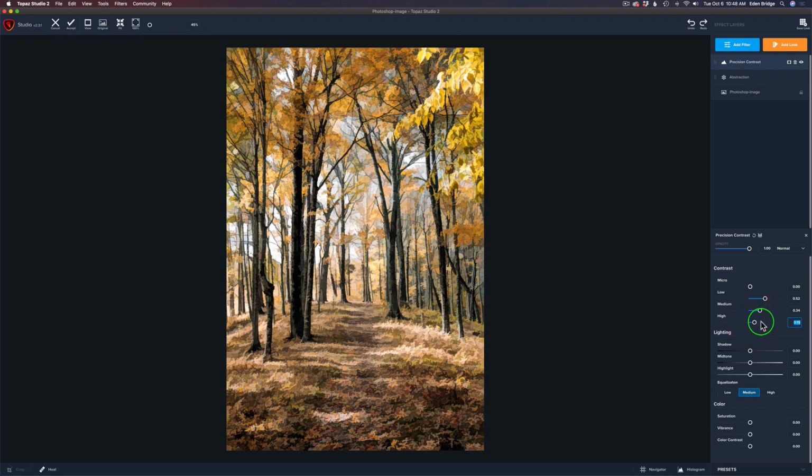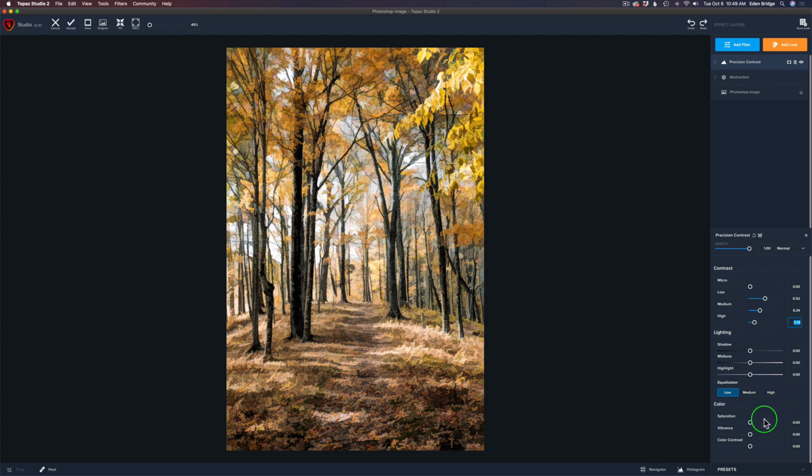And while we're at it, let's go ahead and play with our equalization. Now here's high equalization. It kind of evens out the image. Medium is where it defaults, and here's low. I kind of like the low. It gives it a little bit more drama. I think of it like a lot of drama on low, medium drama, and not so much drama on high. So a lot of times I like low on this.